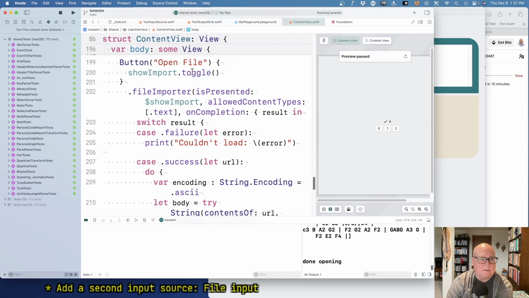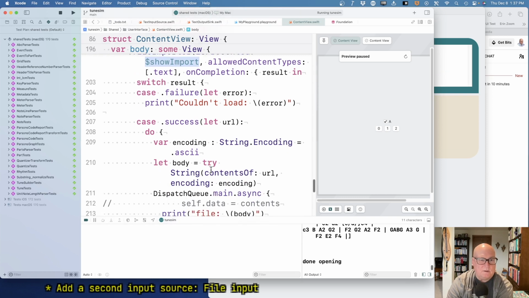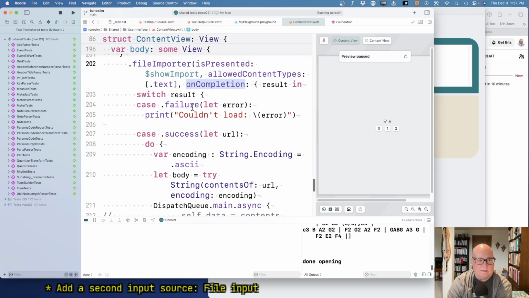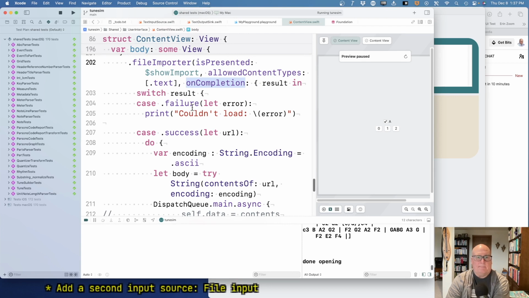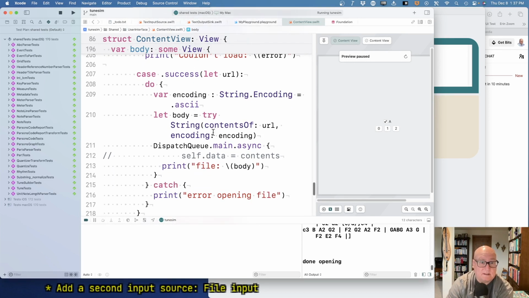So you click the toggle, and that tells it to show the selector box. And when you do that, it's going to come back. Basically, this callback handler will come back. And, well, that sort of says there's error messages that can happen, or there's success. And if it's success, we got a good selection. We're going to try and open it.